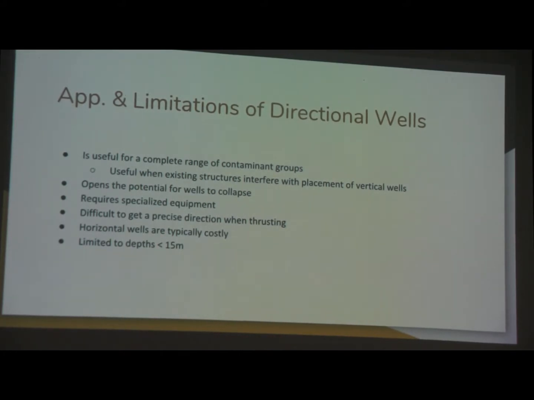One of the limitations is that there is a large potential for wells to collapse, and along with that, it requires a lot more specialized and expensive equipment that a lot of companies don't have. So it's more of a specialized technique. And as he said before, there's a lot of energy needed for these drill heads to make it through. So the precise location of the drilling path, I guess you would say, is hard to obtain, especially because of all the factors that go with it. And lastly, because of the specialized nature of this technique, it is very expensive, and the depth that it can drill at is pretty limited as well, not being much deeper than 15 meters.